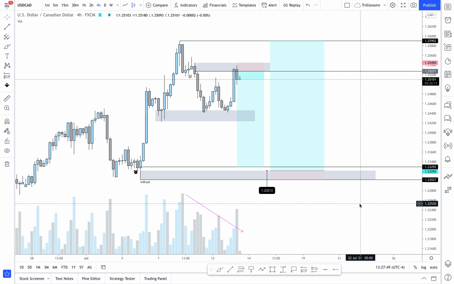Alright, so let's start talking about the volume indicator. Now, I don't use the volume indicator to take entries. I don't use it to tell me when it's time to start looking for a trade. I don't use it to do anything more than tell me whether a move is true or false. That's all I use it for, and it's not even a part of the strategy that I teach my mentorship students, which is exactly why I'm giving it to you guys free of charge.